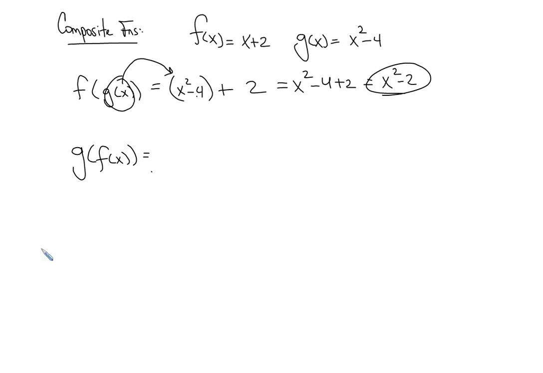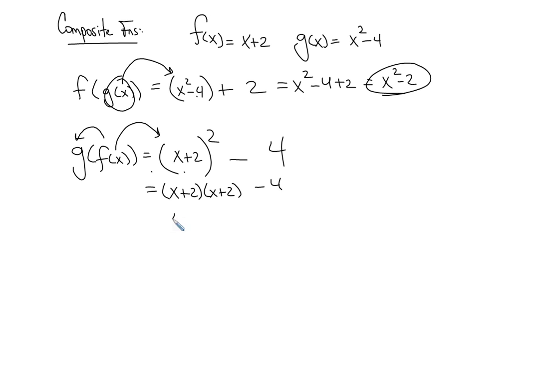What would g of f of x be? What would that tell us to do? Plug f into g. So I take my g function, I replace my x with parentheses, and what goes into the parentheses? F of x, which is x plus 2. Now, what do I have to do to square this? Foil it. Very good. Don't make the algebra 1 mistake and just square each thing on the inside. That's x squared plus 4x plus 4 minus 4, which ends up giving us what? That's it, because these cancel. They won't always cancel, but they do on this one. Everybody see how that works?